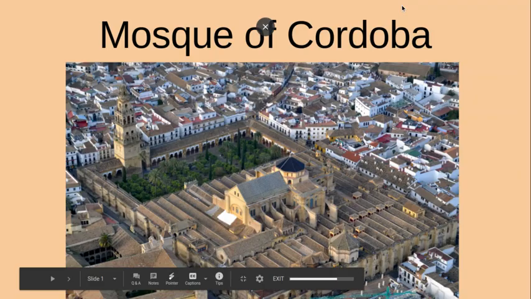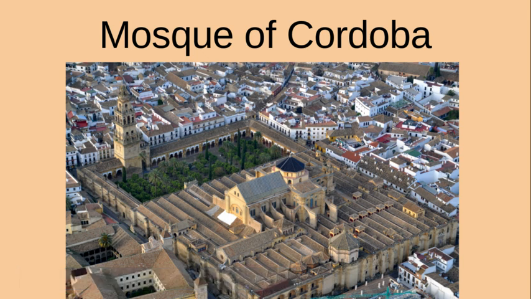We are going to be looking at the Mosque of Cordoba. And this was part of the early European colonial Americas unit. So that would have been your Unit 3. And this is an Islamic piece of architecture. So it's functioning, or it functioned as a mosque. And so that's how we're going to talk about it mostly throughout this lecture.